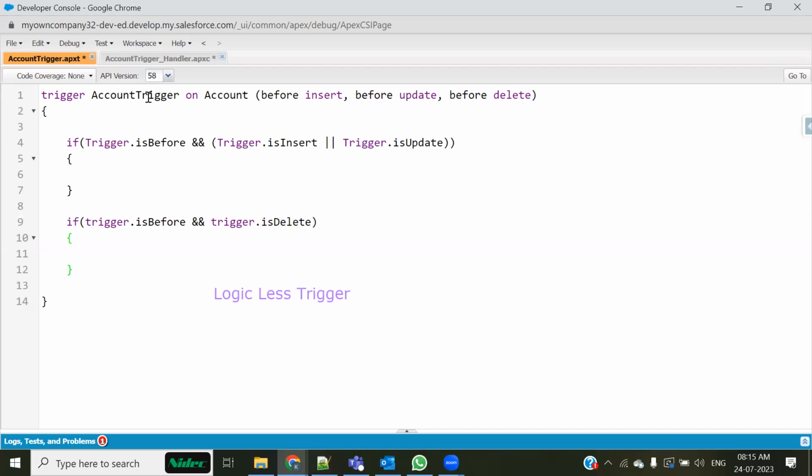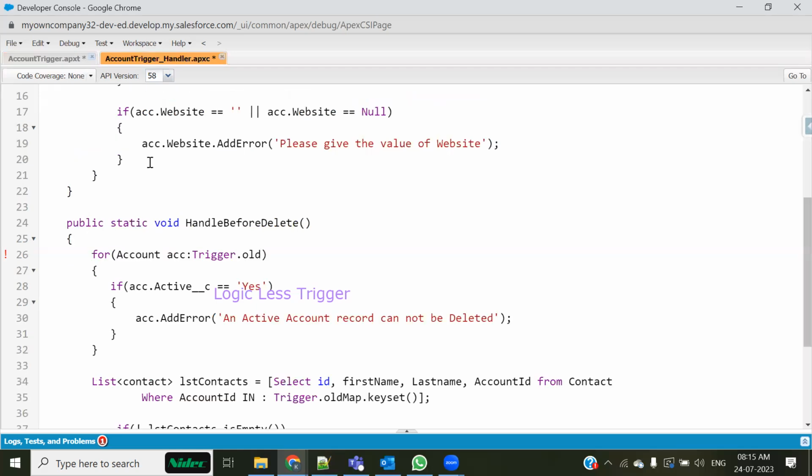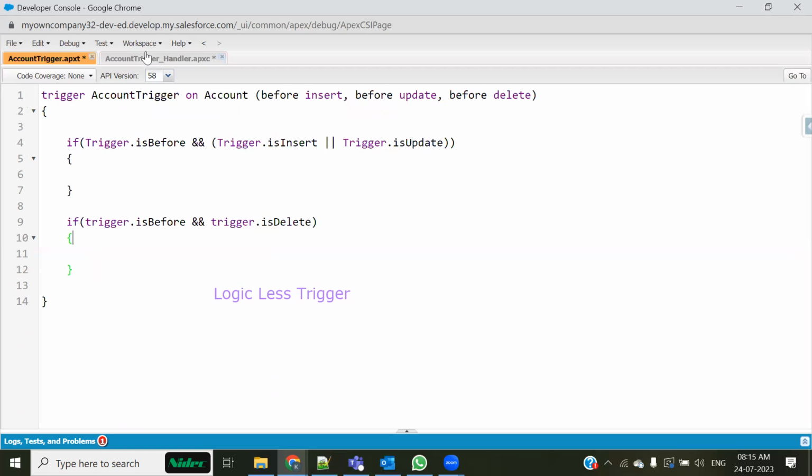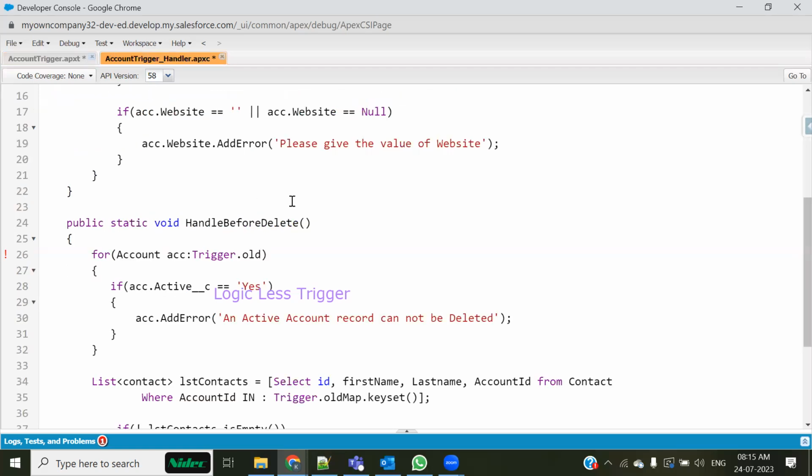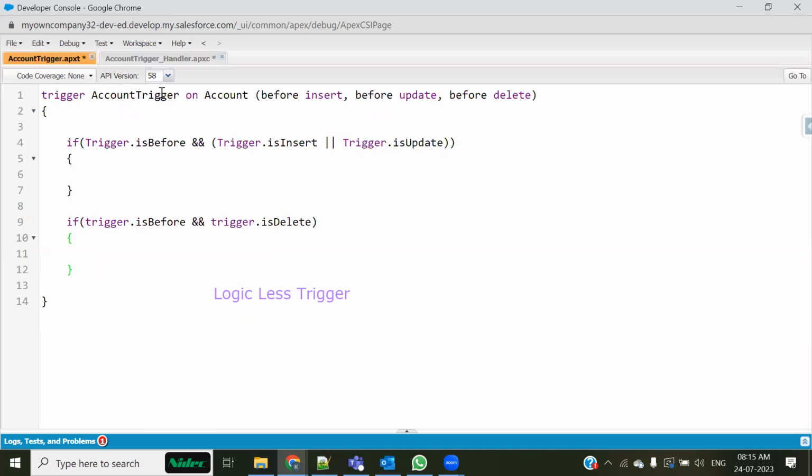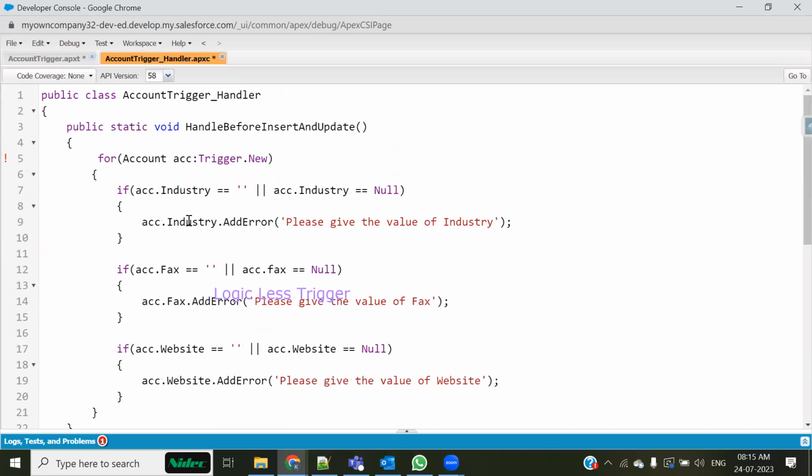Now let's establish a connection between these two, because right now this is an individual entity and that is an excluded one. There is no interconnection between them. I'll have to connect them. Whatever business logic was present over here, this is that business logic. There are errors coming because of this, but don't worry, we'll come back to that.